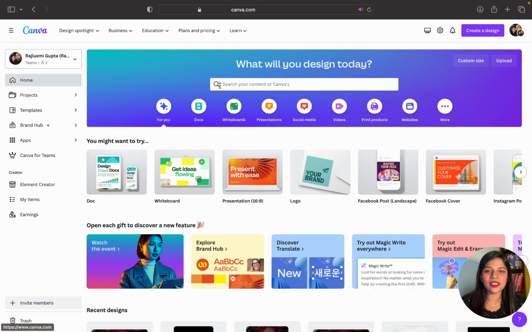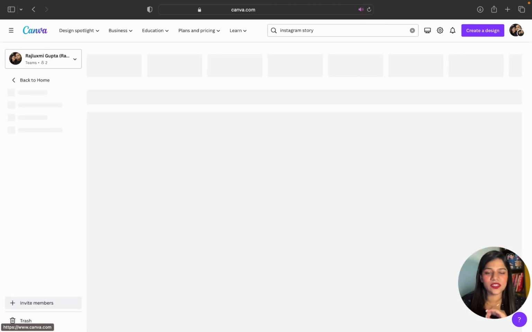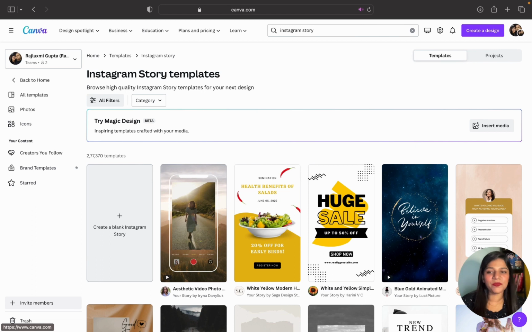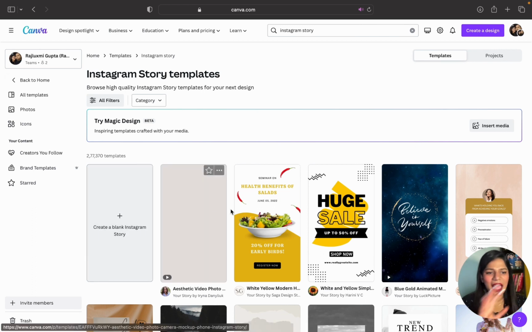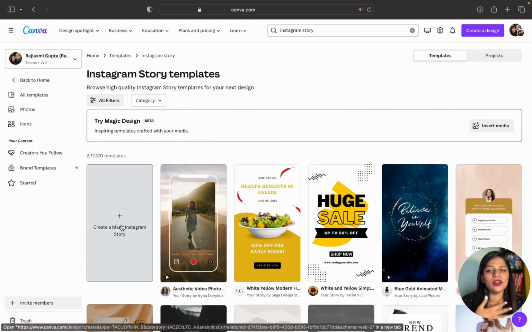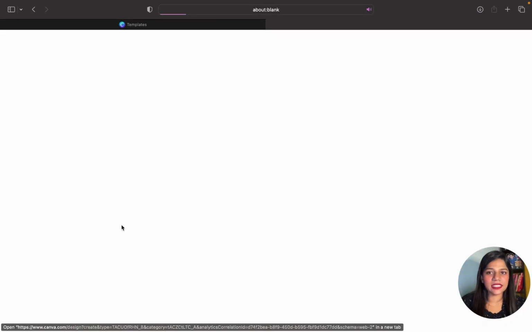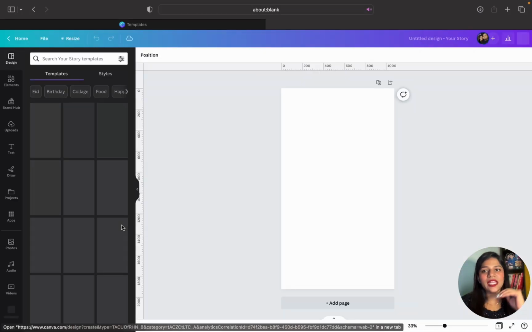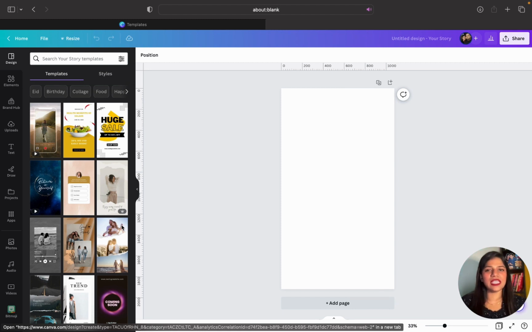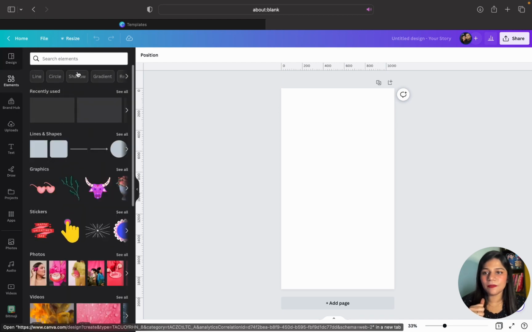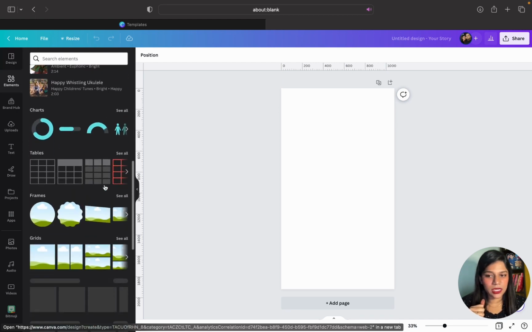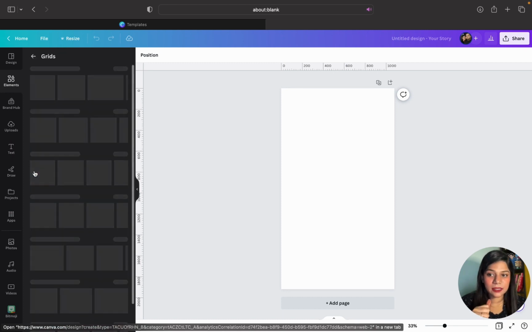First, you have to come over here and search for Instagram story. When you do that, you don't have to pick any template, just go for a blank one. I have selected a blank template. Let's say we are going to select 3 videos, one by one. To create that layout, we need a grid. So we go to elements, scroll down a little bit, and come to grids.